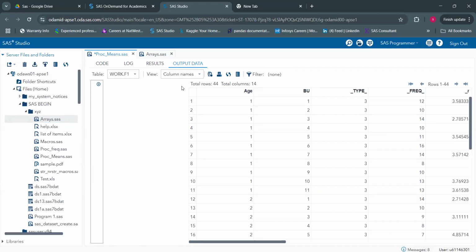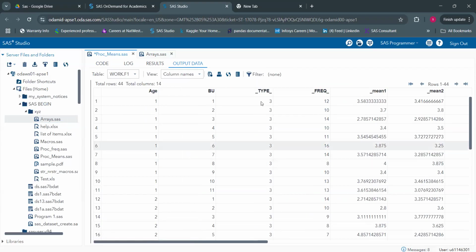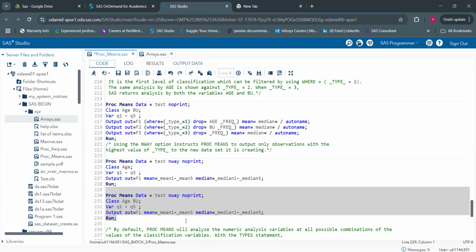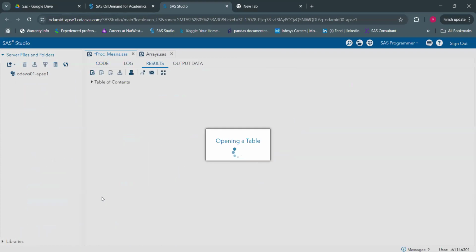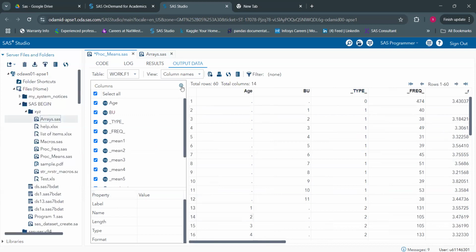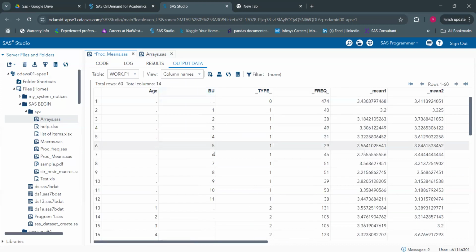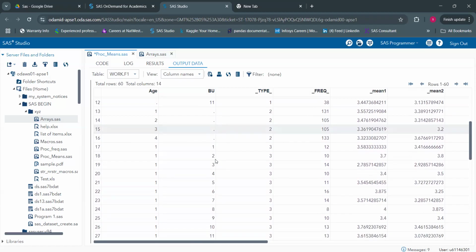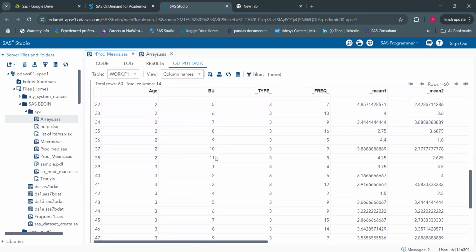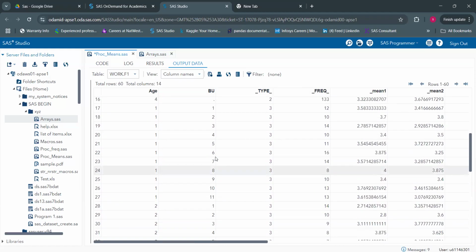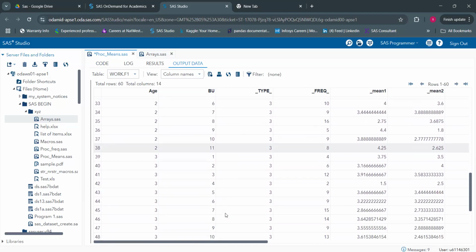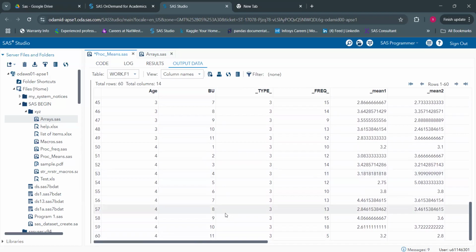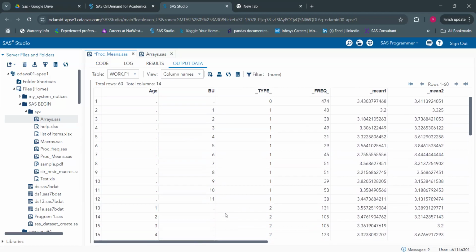If you see here, we get, let me remove this NWay. Okay. Now you see we get BU data and again age data, here age data and again combination of data. Okay. So it'll be more kind of clumsy data, right?